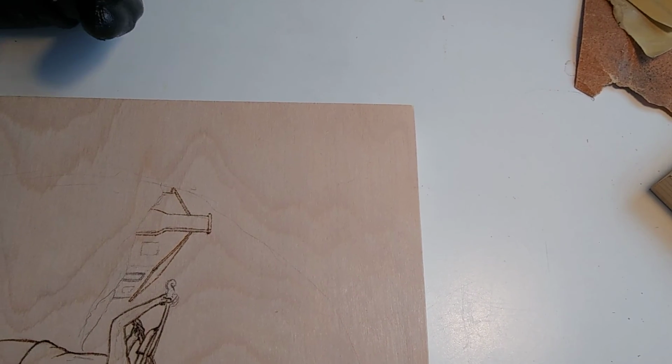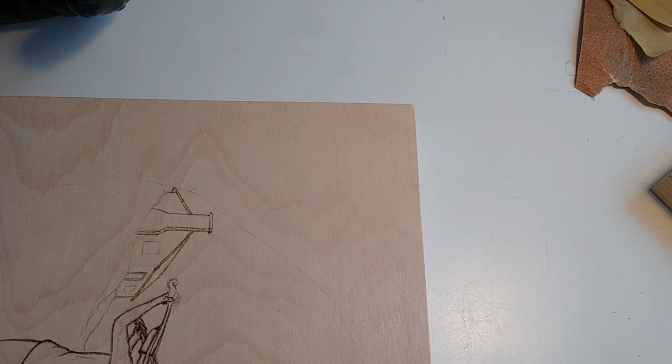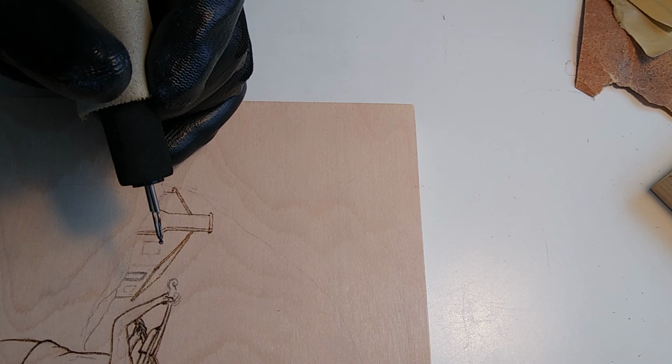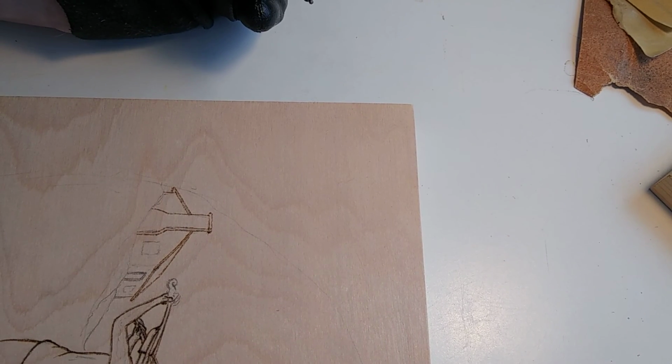Anyway, this video is getting kind of long. You can see where this is going. I definitely want to get back and do another video after I get a little further along with this, and I'll show you that leafy effect. I've got to finish her hand and start to add some color. So, ought to be fun.